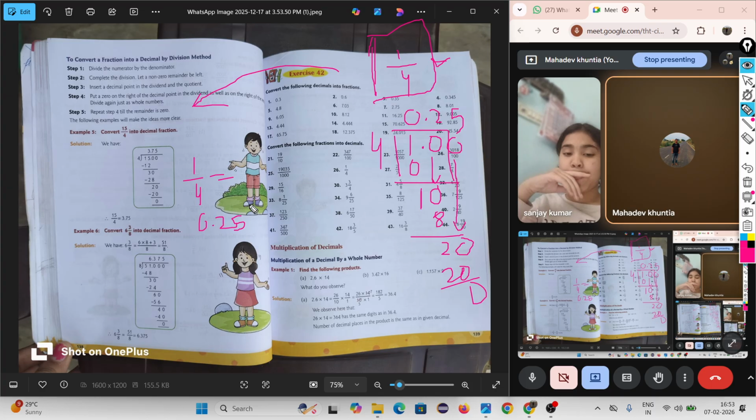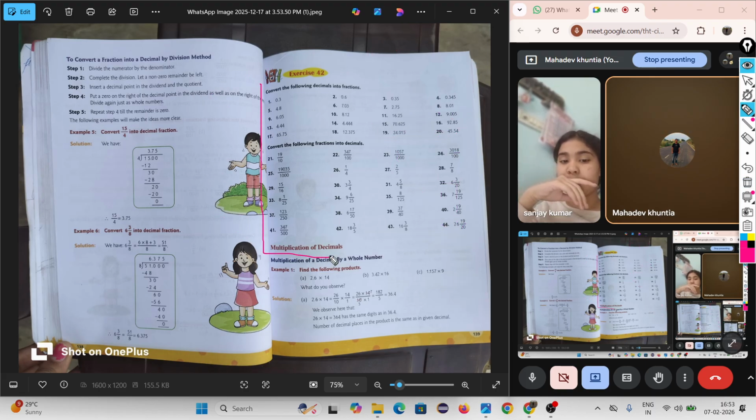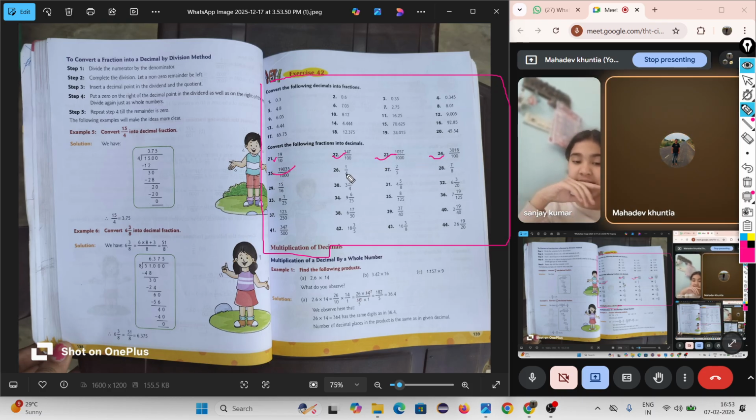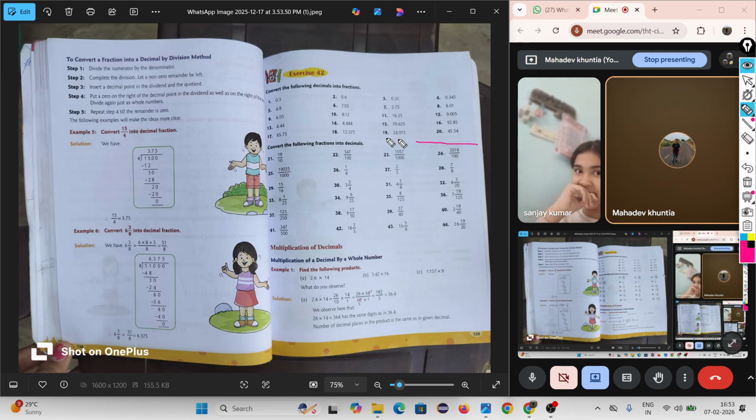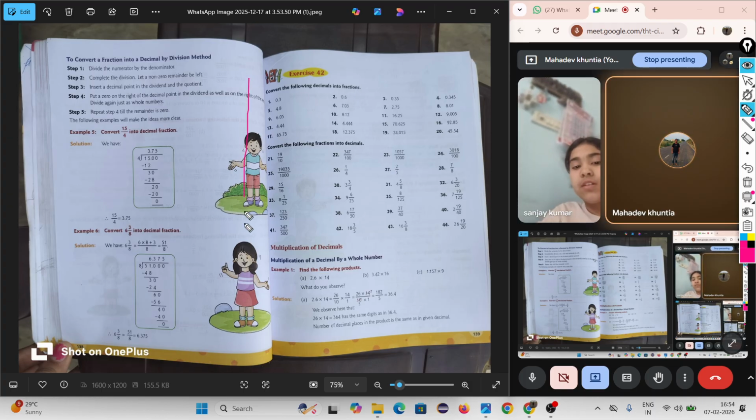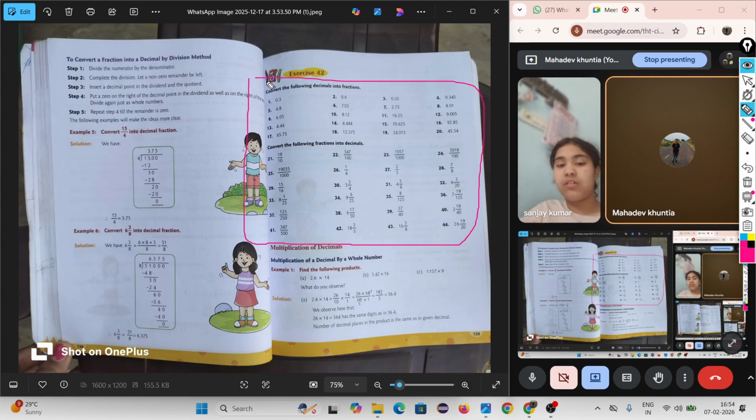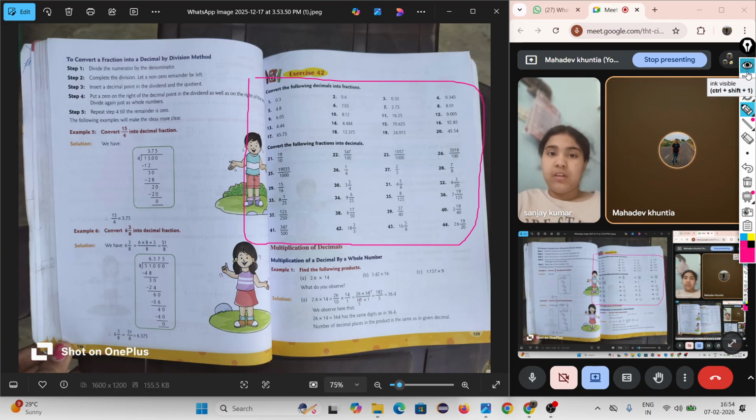You should remember this method, otherwise you will lose marks in your exam. Look, you have to practice this question. Here 10, don't worry; 100, don't worry. Whenever you are getting anything except 10, 100, 1000, you have to do the division method. Can you do it? What is your homework? Kindly I request you to practice. If you understand that, practice now. Whenever you are feeling difficulty, ask me. Exercise 42 is your homework. That's enough for today's class. You will meet from the class.